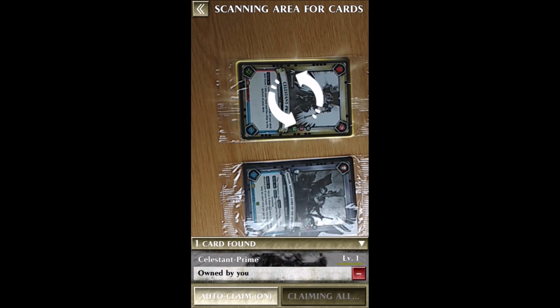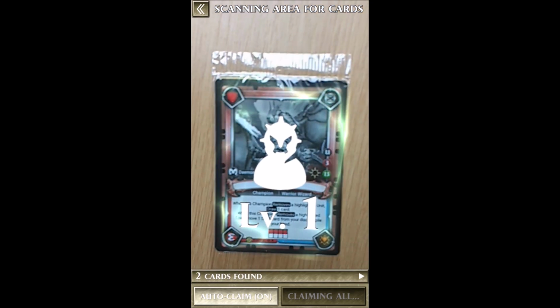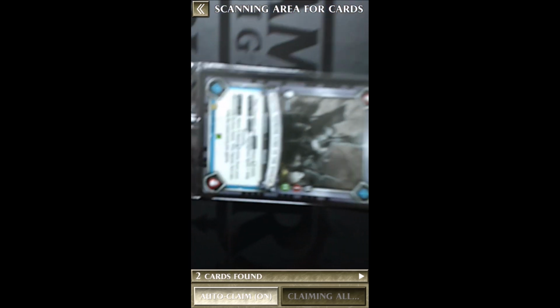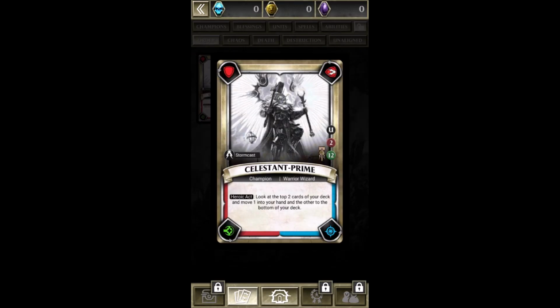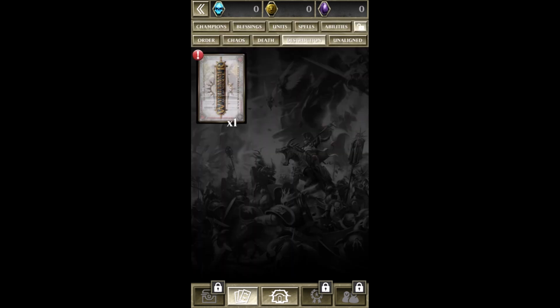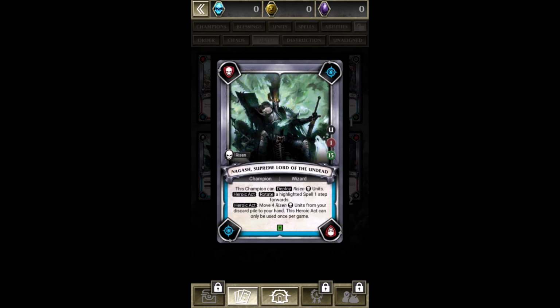This is us spending several minutes attempting to scan our champions. Order and Chaos were the quickest, then Destruction eventually, but Nagash took a long time. And when it did, we didn't see it had been claimed, as there was no fancy pop-up. Now, all being well, when you do finally claim your founding champions, they will have a separate entry in the database with black and white artwork and the gold faction logo. However, in some instances they convert to regular champions. PlayFusion is aware of the problem, and we will let you know if there are any developments.